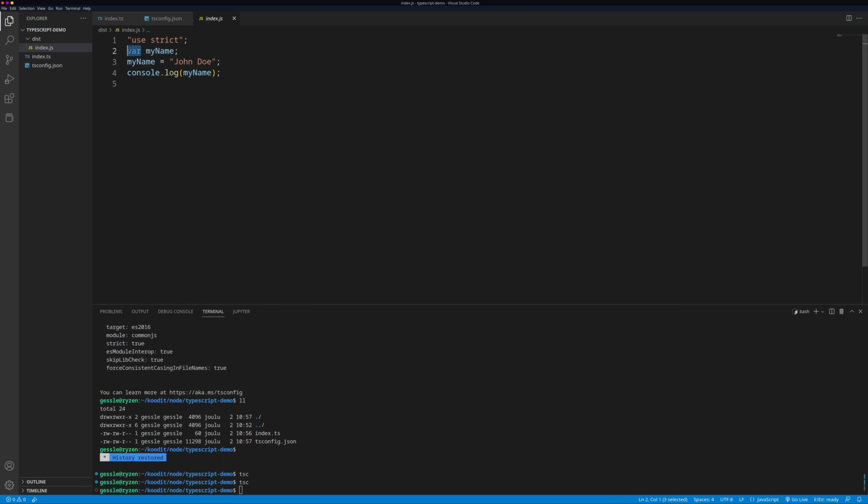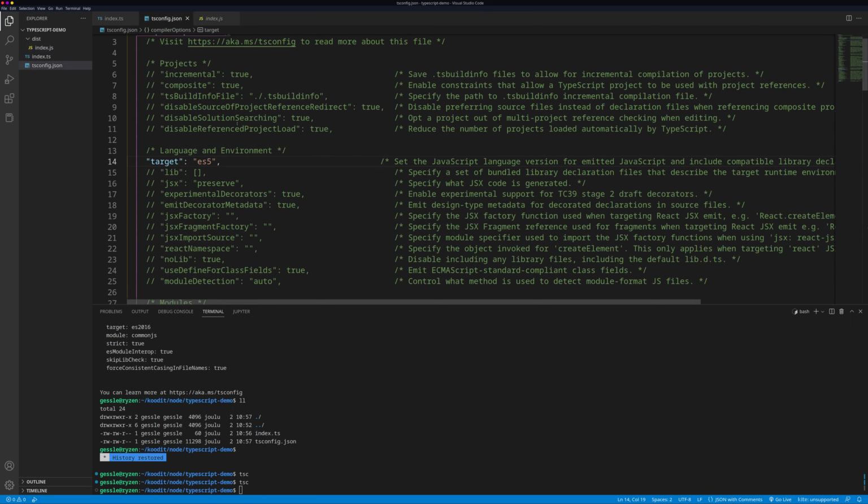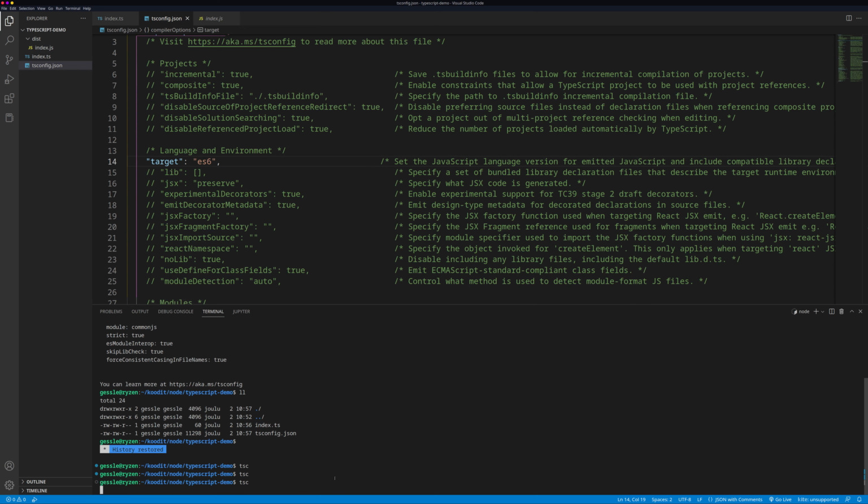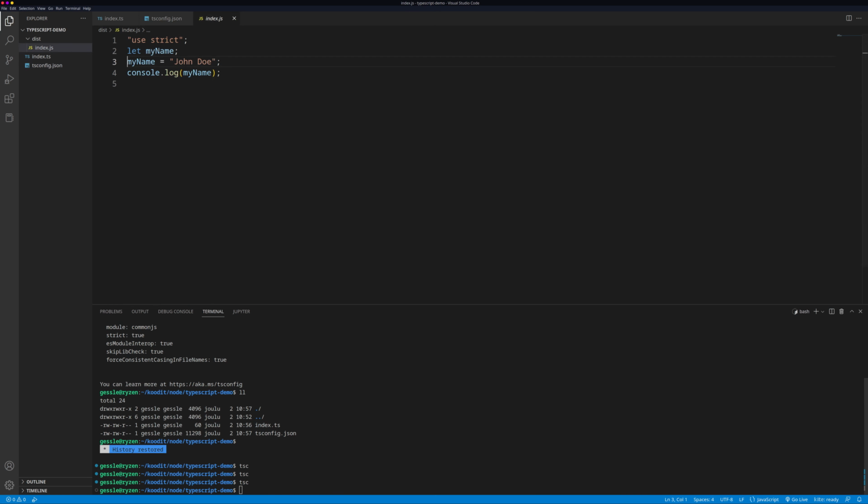Now there is a keyword var because it's so old version, so it did not understand the keywords let and const, but we can use the ES6 version or 2016, which is now then giving us the let keyword. For example, there are different versions.